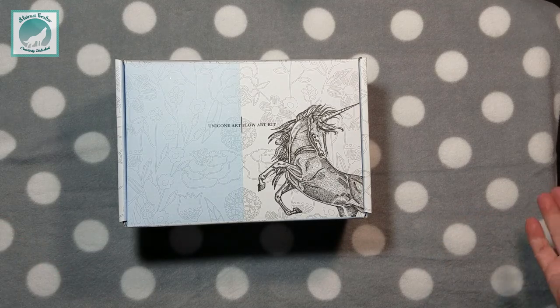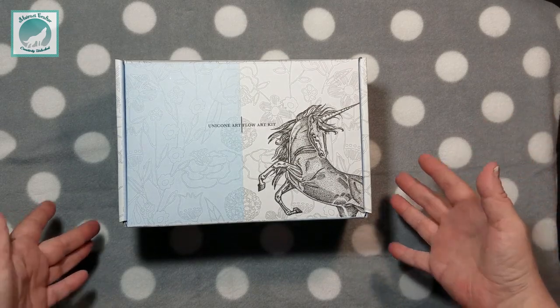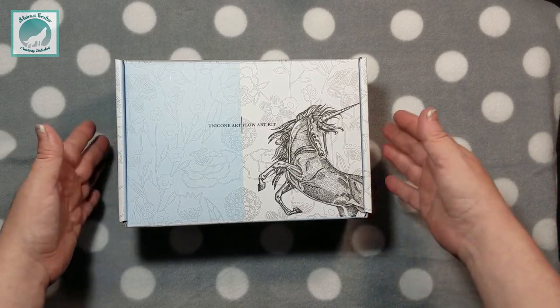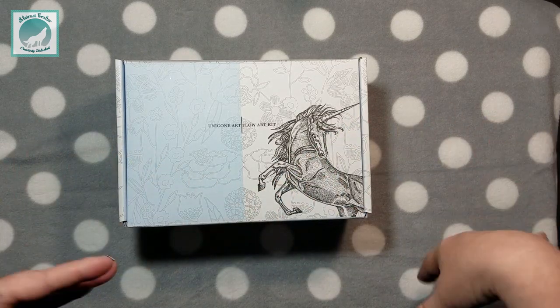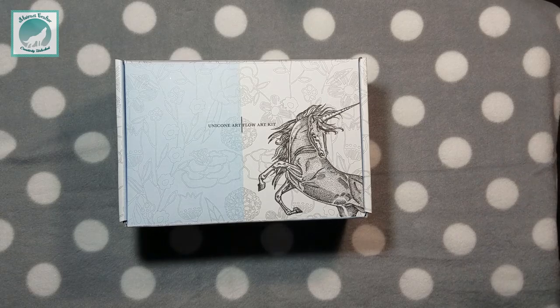So if you've never tried acrylic pouring, this would be the best way, I believe, to get started. And I have opened everything up, because there are seals on everything. I wanted to open it up and make sure everything was included before I did the review, and to get an idea about what I was talking about. So it's not a blind unboxing.